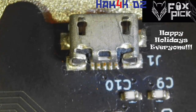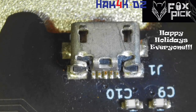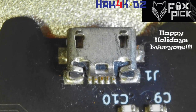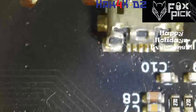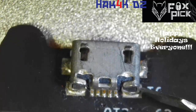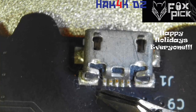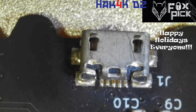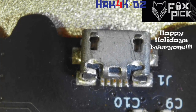I don't know if you can see it. You see where it's like a C10 upside down, but then right near the micro USB connector, there's 5 connectors. You could see them there. I don't have a pointer. Oh, wait, I do have tweezers. Cool, I can use this. So you can see here, these 5 right here: 1, 2, 3, 4, 5. These 5 guys. You need a microscope to solder that, and it's super fine, delicate work. Not easy. I screwed up a lot of them before I got it right.